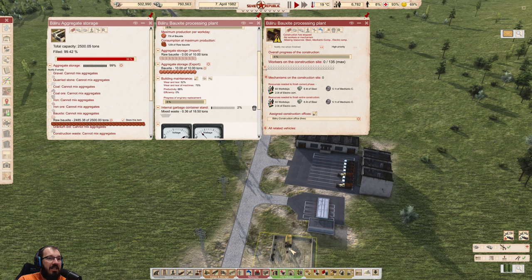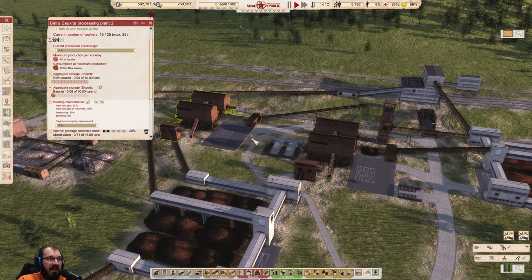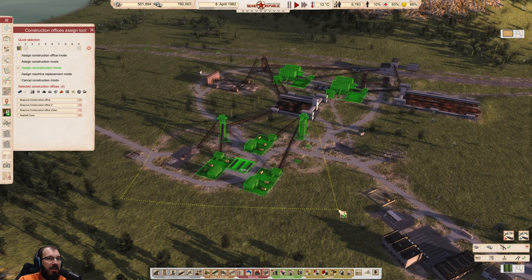On top of that, this guy has the same problem. We are at 57%. Productivity is 70%. Efficiency is 0. So, yeah, nothing is happening when your efficiency is sitting at 0. So, to fix that, we have to assign our machine replacements for both of these, as well as potentially probably repair some of these things, because as you can see, they all fall apart at some point. But we're not going to do that now.